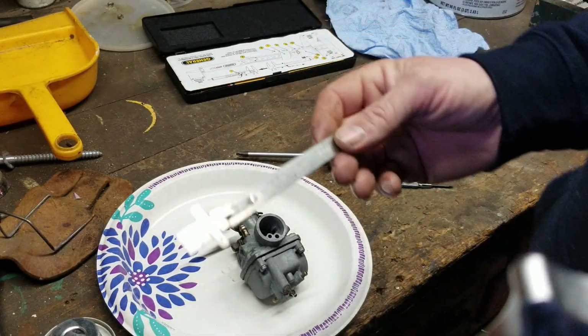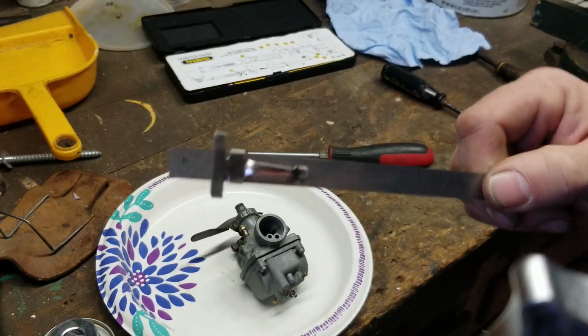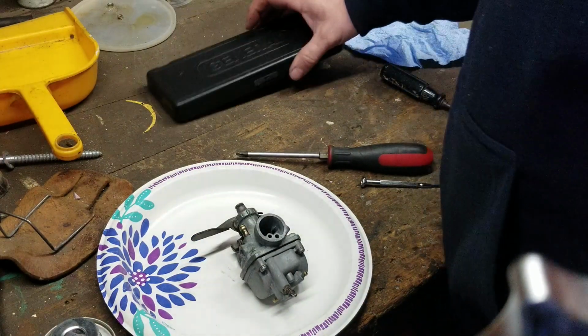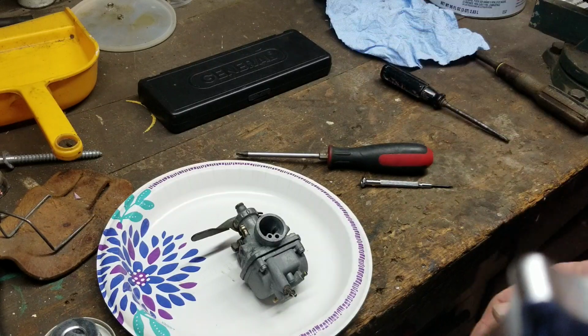I actually got this at a yard sale. I saw a whole bunch of them, so I grabbed a few of them. I think I paid a quarter for this thing. And I keep it in with that one. That way if my battery's dead and my spare battery's dead, because that general kit comes with a spare battery, it makes it nice. So remember, go back, pause my videos, get the adjustment.